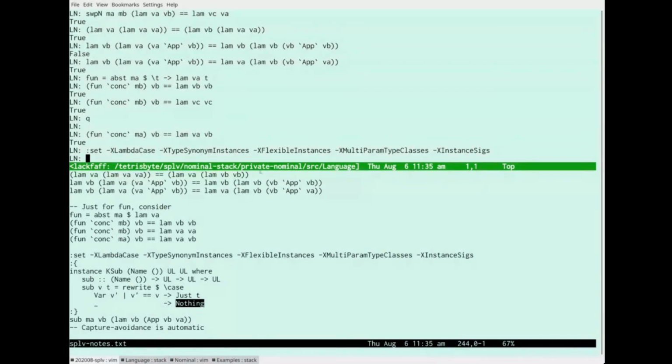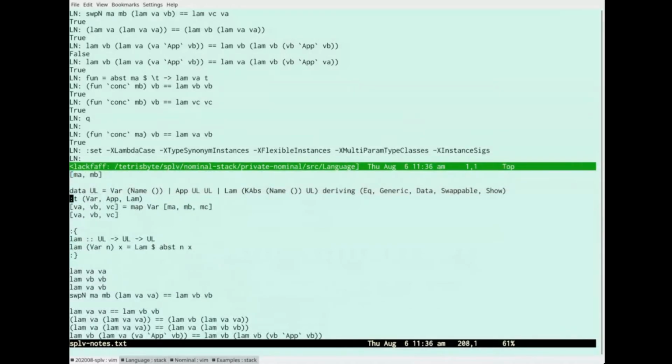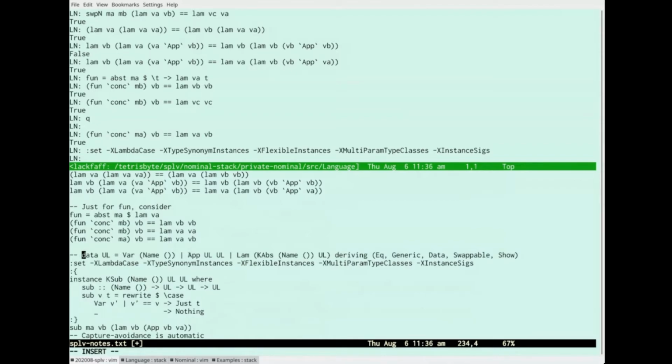So substitution will distribute through abstraction and I'll just put this thing here so we can see it. The substitution engine will go straight through application and hit its 2 arguments. It'll go straight through lam. It knows what sub knows what to do with abstraction, so it'll go through in a capture avoiding manner and hit the UL here. We just want to trap the vars and do the substitution, right? So sub VT is a function that will take a term and return a term. It acts generically on most things, but will substitute V for T.